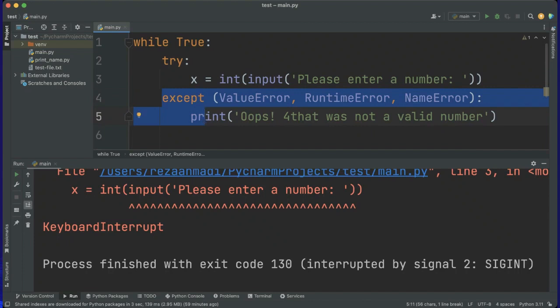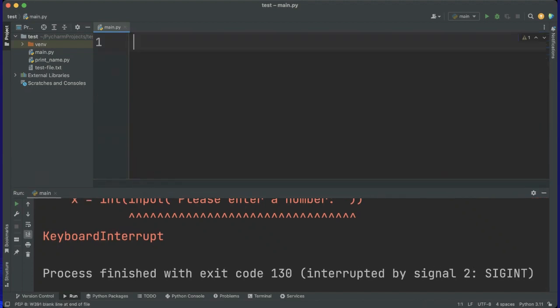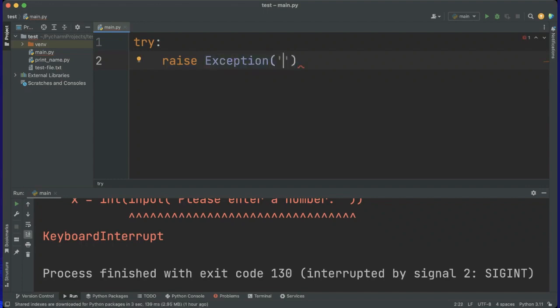Now let's create and raise an exception ourselves. For this, let me remove this code. I would say try. We raise an exception using the raise keyword, like throw in other languages. We throw an exception in some other languages. Here we raise an exception. We want to make the exception as type Exception, and we enter, for example, Reza and the second parameter, Ahmadi.